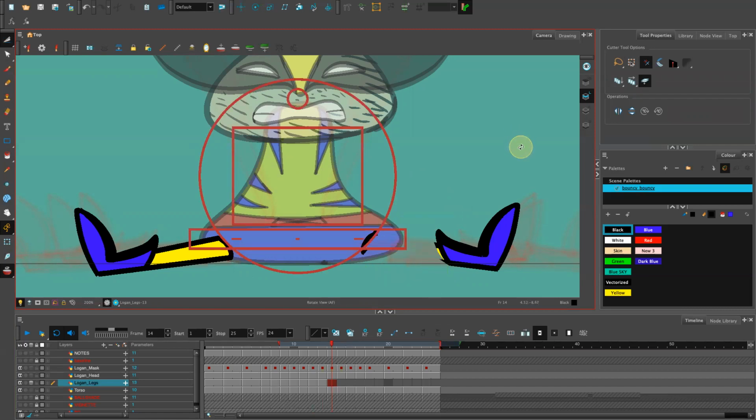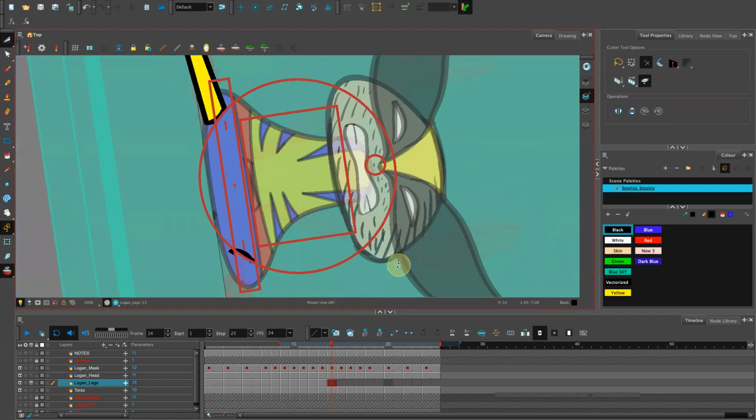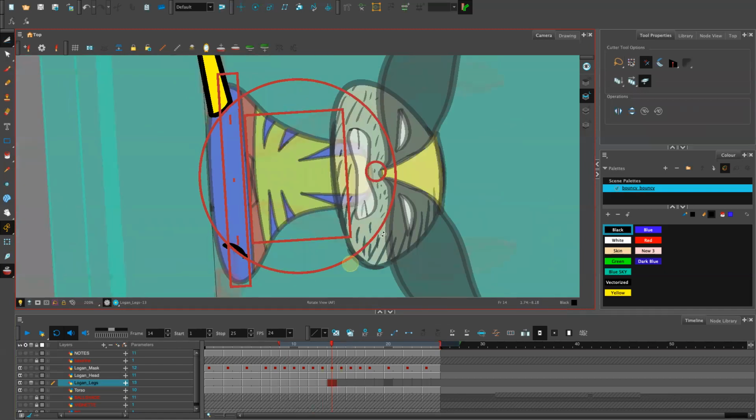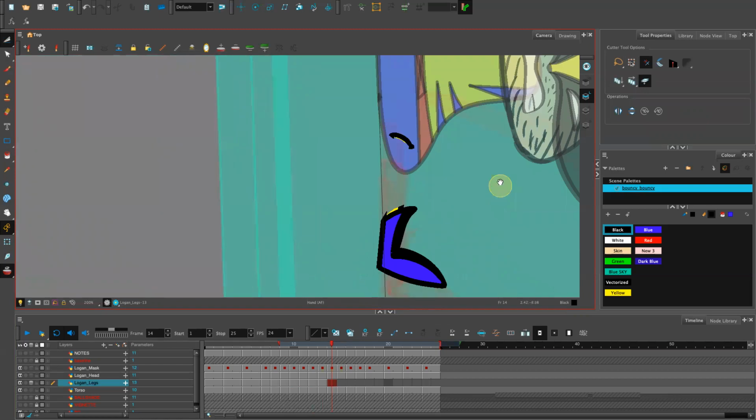I'll use my Command and Option keys compressed to do my rotation of the canvas so I can catch a better line. And I'm going to do a little bit more shaving over here with my cutter. I can also get rid of that now that I'm here.